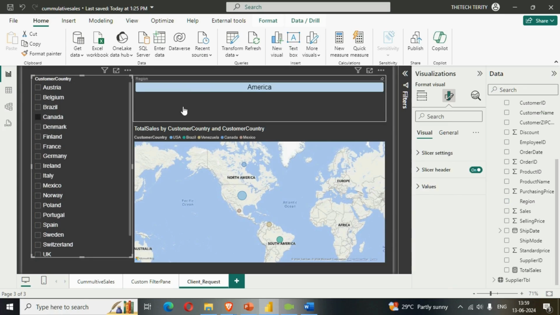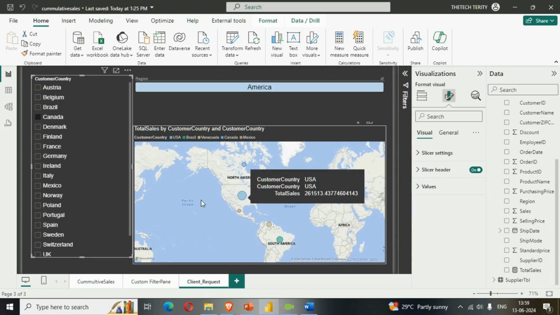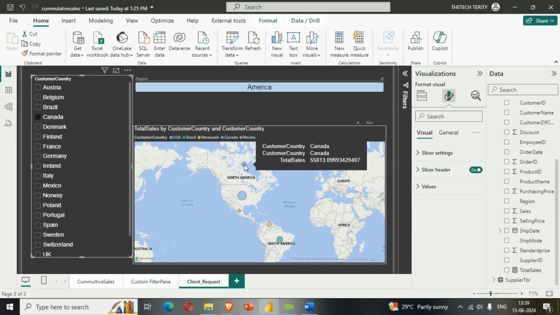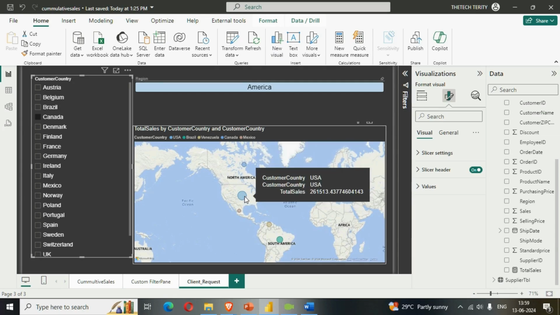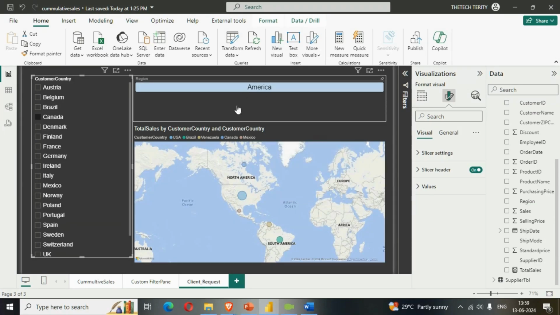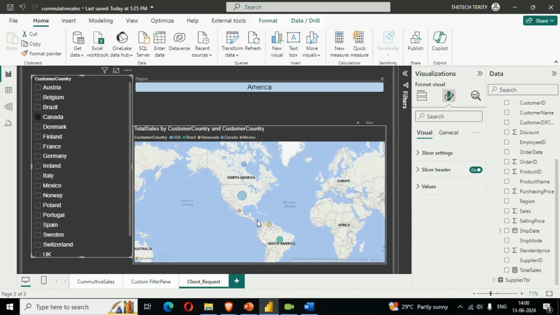Now you can see we have Canada, that is region America, and the other American region total sales along with the Canada. Now you can see here Canada, it is in blue option. So it should be Canada. No, this should be Canada. Yeah, here it is Canada, here it is USA, and along with the Canada, we are getting the American regions, American countries also.